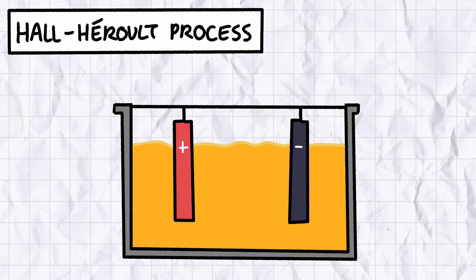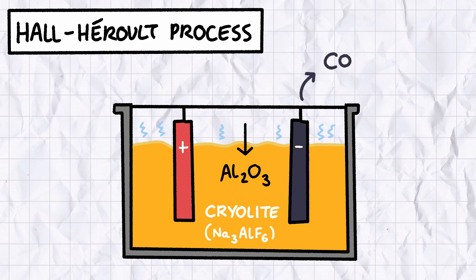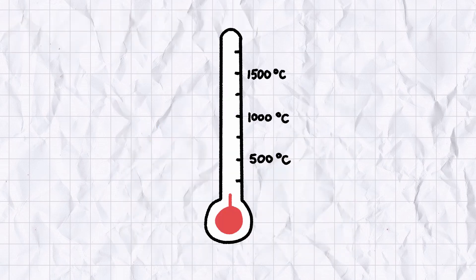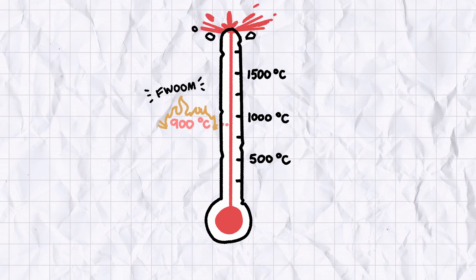The purification route, now known as the Hall-Heroult process, involved dissolving aluminium oxide in a bath of molten cryolite, then passing an electric current through the soup of molten rock to produce carbon monoxide at the negative terminal and pure aluminium at the positive terminal. Now in order for the reaction to work, the bath had to be heated up to 900 degrees Celsius. Still incredibly hot, but much easier to reach than the 2000 degrees Celsius required to melt aluminium oxide directly.